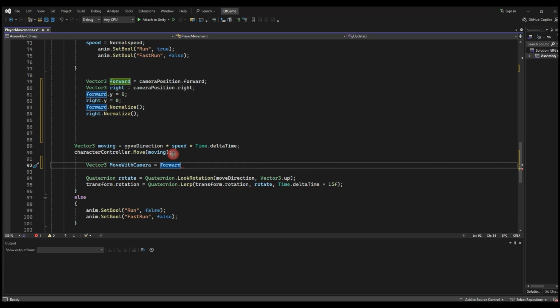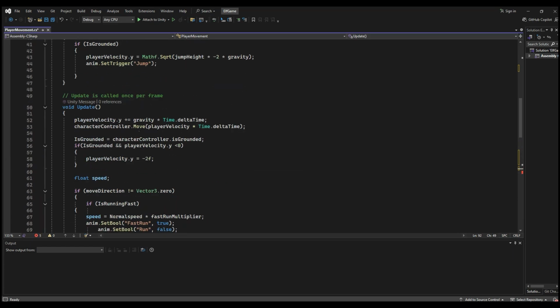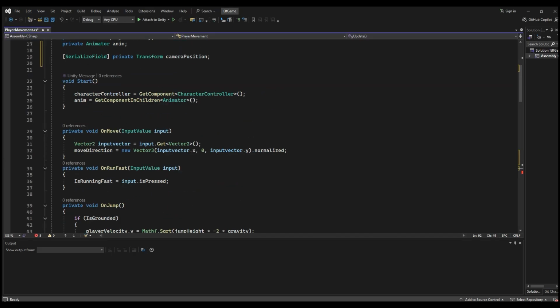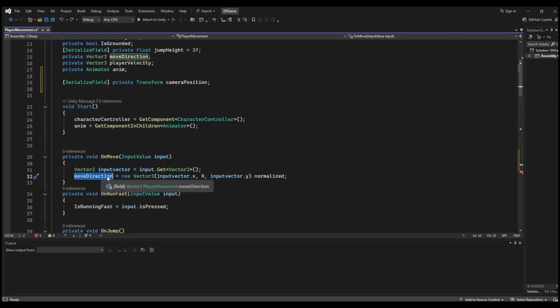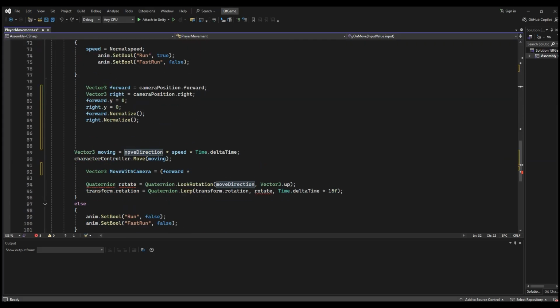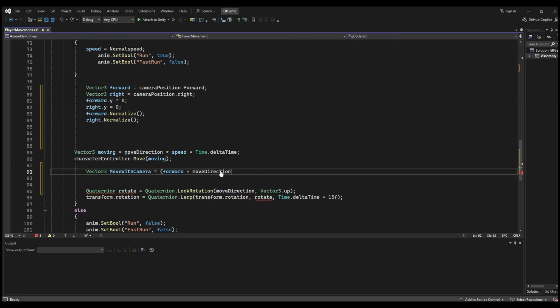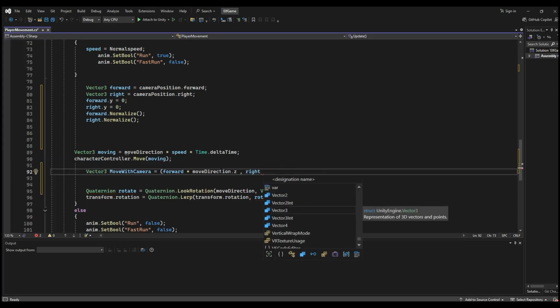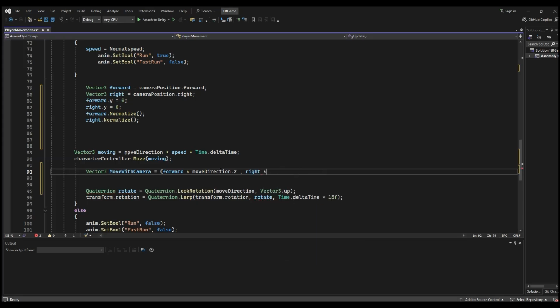Let me put them both in parentheses, this one, Control C, that's Z, and also the right, which is for moving left to right, should be in move direction, that's X.